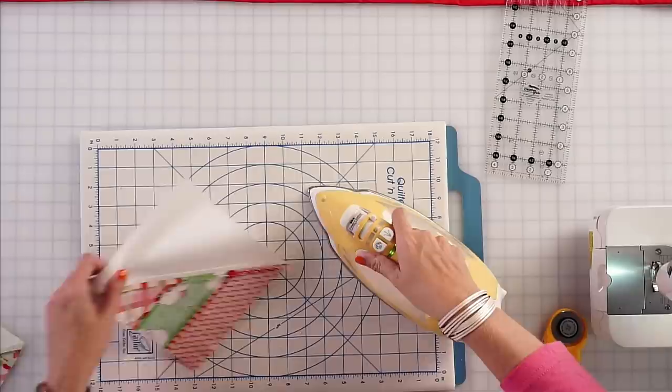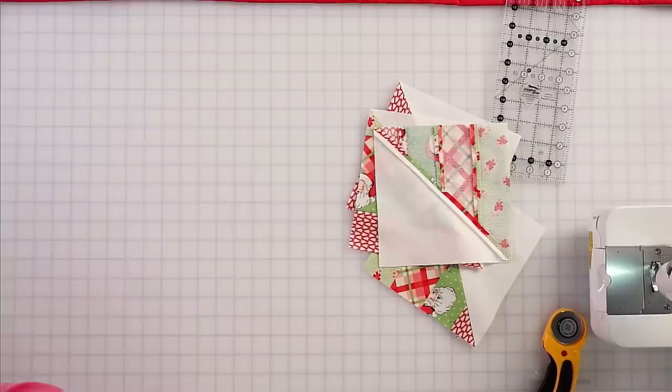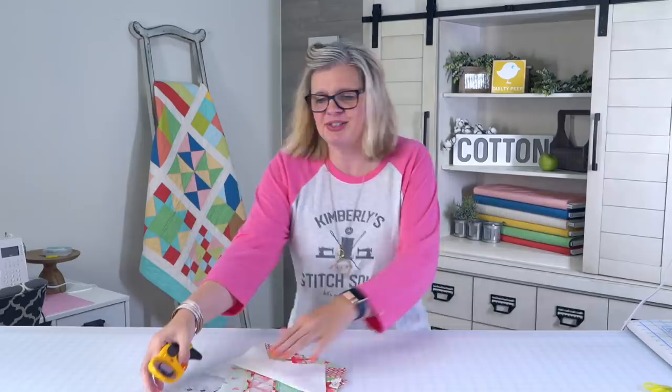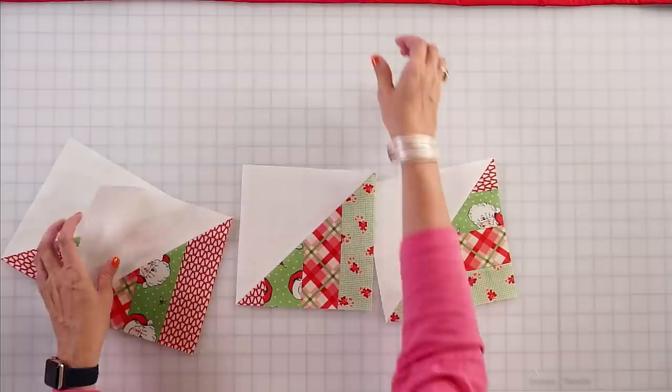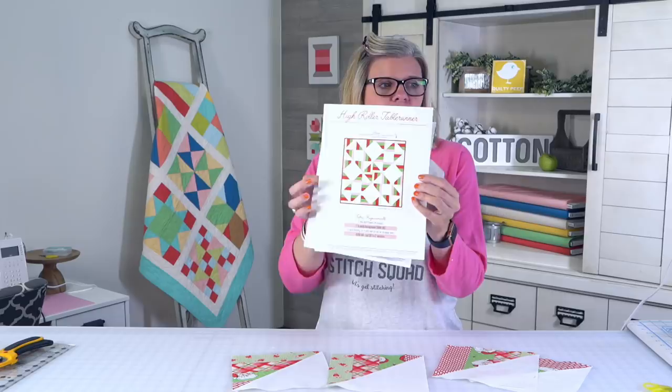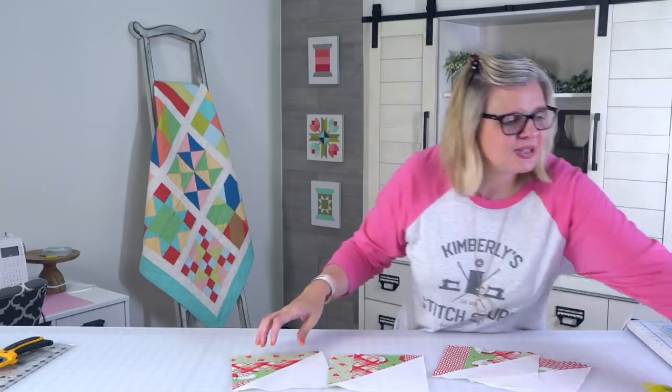Okay, so there we go. I'm gonna move everything off of here. We can move the iron here, and I'm gonna move this off, and show you how much fun you can have tomorrow on Sew a Jelly Roll Day. Yay! So, in this little layout, we have given you five on the first page that will work with table runner size. On our second page, we have a bigger version also. So you can decide whatever, but I'm gonna show you different layouts and see how fast I can do this and how many times I can mess up, just to show you.